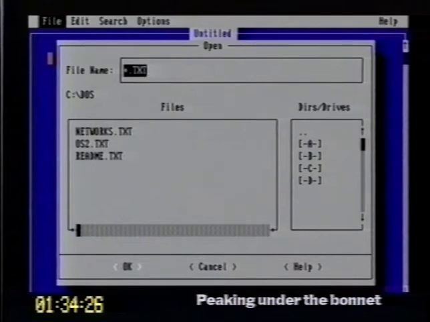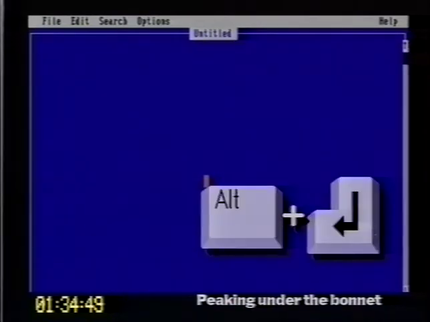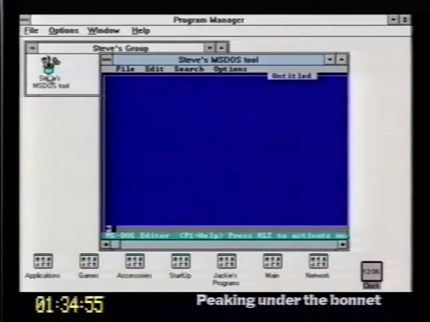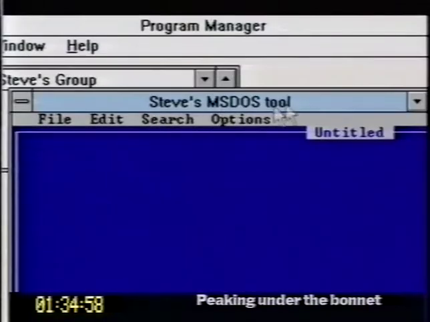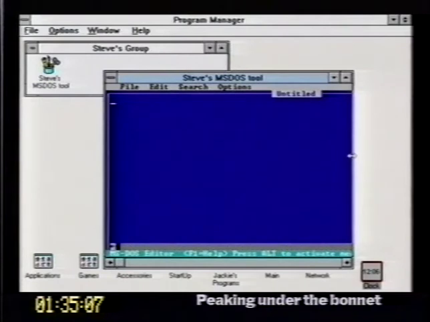Right. Now, the other thing that we can do here is we could also put this MS-DOS application into its own window. So notice there's your working directory, by the way. C:\DOS. That's right. That could be my directory if I wanted it to be. Let's just cancel from that particular dialog box. And to put this MS-DOS application into its own window, we choose the Alt key on the keyboard and Enter. Alt-Enter. And you can now see this has its own blue title bar. It's in its own window, so we can pick it up and move it around. Can you adjust the size of the window? Yes, we can, if we go to the right here.